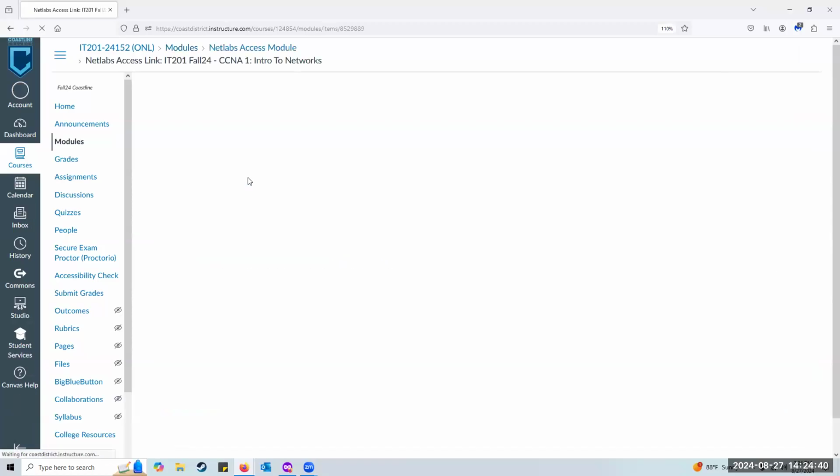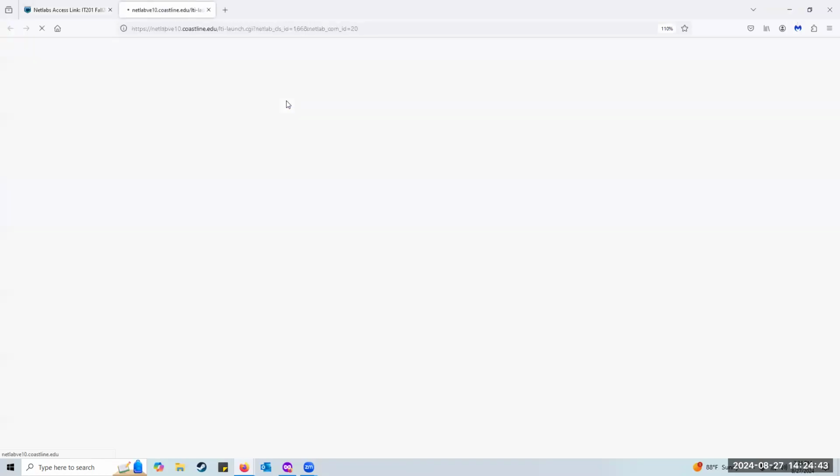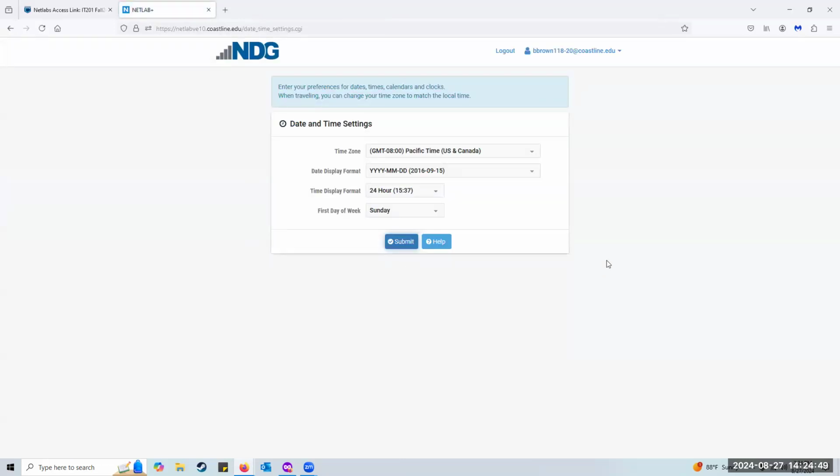Now, the first time that you click on it, it may not work fully. You may get grayed out labs. All right. It may ask you to adjust time and date settings. It usually takes the NetLab admins about 24 to 48 hours to get you fully set up.